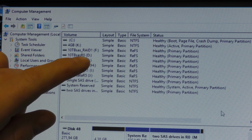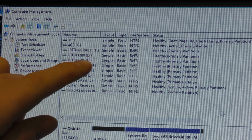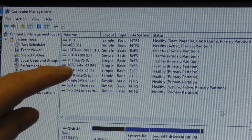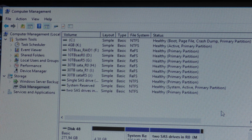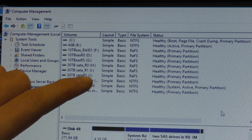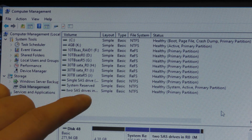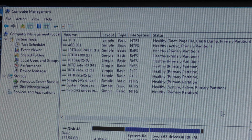I've been doing some over provisioning of these Windows storage spaces, storage pools, and we have a RAID 1, a RAID 0, and a RAID 5. We have the same thing with the 2 terabyte drives. We have 3 drives. Also, this is over provisioned to an extent where you shouldn't do it for your production environment. We're not going anywhere near where we would run out of space, but we have a RAID 0, RAID 1, and a RAID 5. Then we have a single SAS drive, about a 500 gigabyte drive that I put in. And then we have the 2 SAS drives, and I made an error telling you that was a RAID 1. That is actually a RAID 0. So that's how it looks in here.